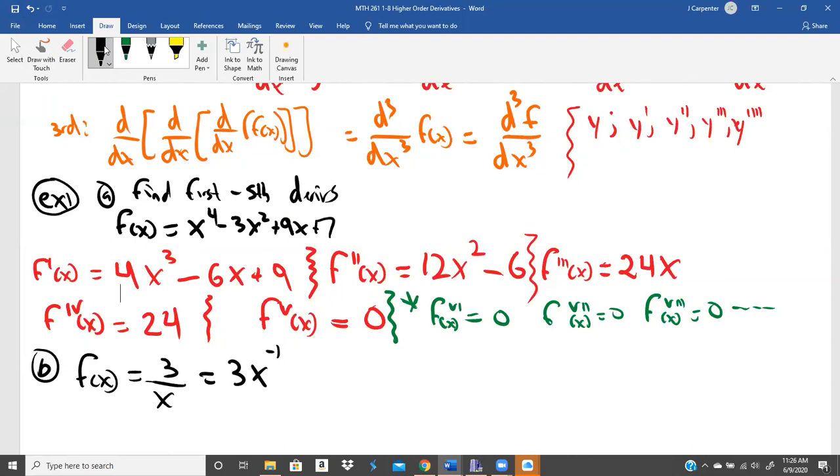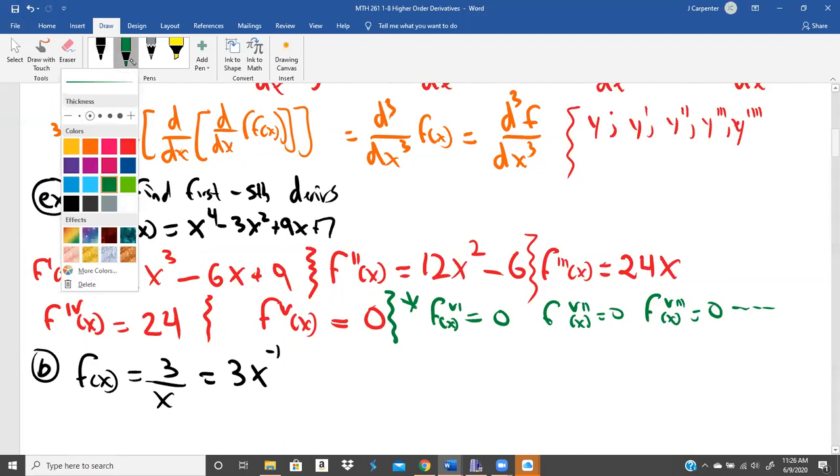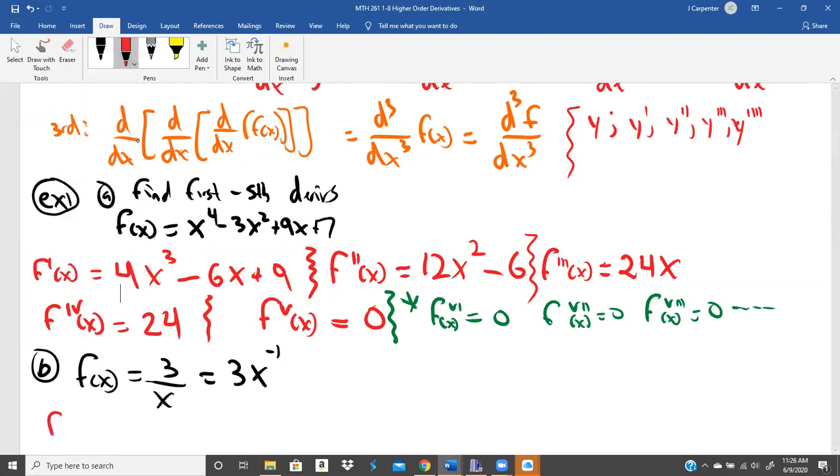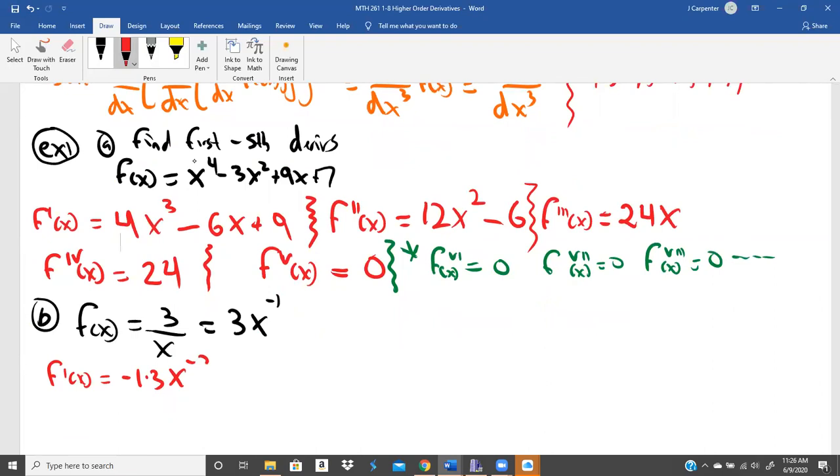Now we can apply our process of the power rule. So our first derivative, we bring the negative 1 down, times the 3. I'll show the work this time. And then the x, decreasing the exponent by 1, negative 1 minus 1 is negative 2. Remember, when you have negative exponents starting out, when you apply your power rule, they go further and further into the negatives because when you subtract 1, it makes the number smaller. Negative 1 minus 1 is negative 2. Negative 2 minus 1 is negative 3. Negative 3 minus 1 is negative 4. You're going to keep seeing these grow in terms of negatives.